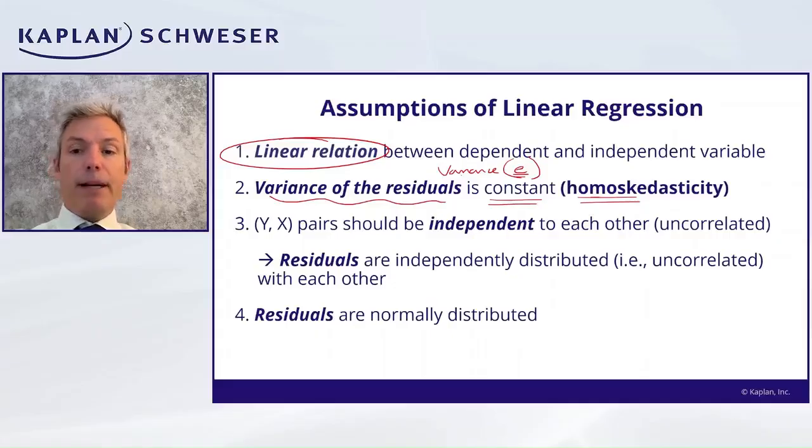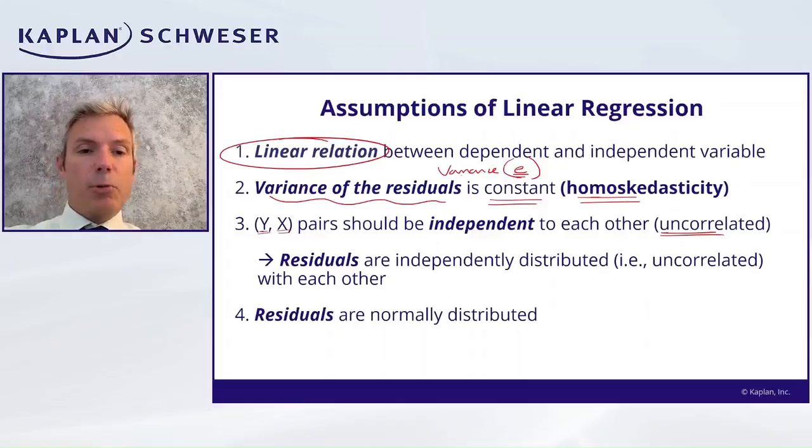The pairs should be independent to each other, uncorrelated, and that comes through in the observation. How do we actually, if you like, check for that? How do we check that pairs aren't related to each other? So, for example, if we see a y that's above the line, an actual y that's above the line, how do we check that that's independent to other data points? We're not more likely to see a y above the line than usual if we've already seen one above the line, for example.